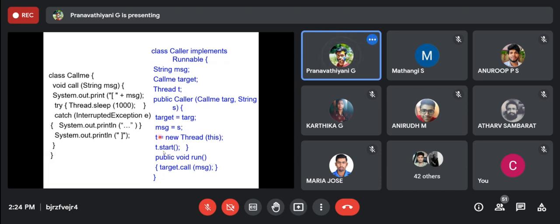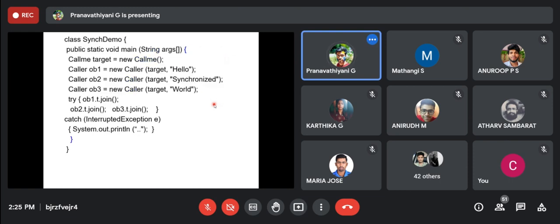Target is a CallMe object, so we can use all its methods. In this case, target.call. Call is a function present in the CallMe class, so it is accessible to my object. And the message is whatever message is sent via that argument of the constructor, here Caller.